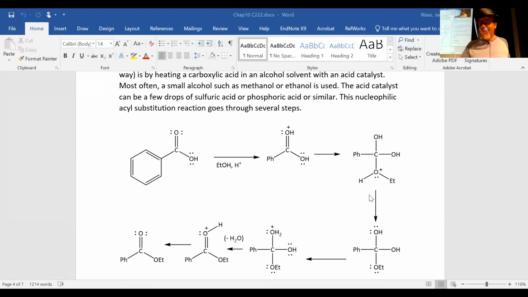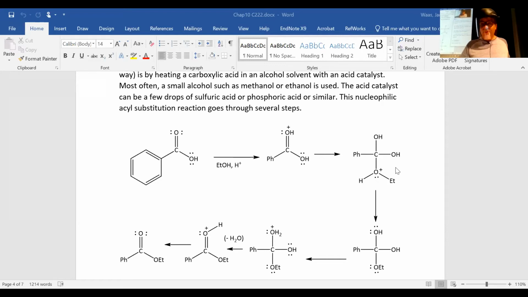And it's a very understandable question, but there's a very good reason why we cannot invoke EtO minus here, and that's because we're in acidic medium. And we've talked a little bit about this before, but it surely bears repeating. Remember that when you're in an acidic medium, you can't invoke or use any species that are strongly basic, like OH minus or alkoxide ions like EtO minus. Those don't make sense. They can't exist in an acidic solution.